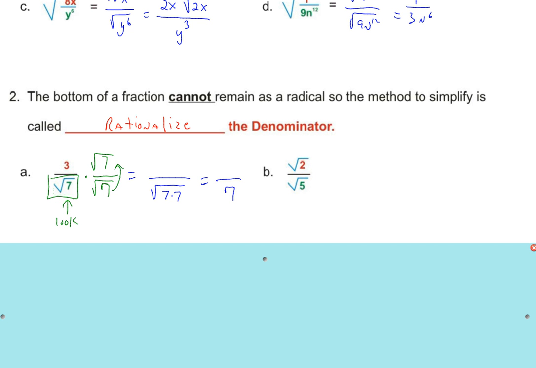So, our top ends up with 3 times the square root of 7, right? And so our final answer is 3 times the square root of 7 divided by 7. And that's the final answer form. That's an acceptable form. Yes, we can have radicals in the numerator, but we are not allowed by the radical police to have a radical in the denominator. Otherwise, the radical police will issue you a radical citation, and it will radically alter your grade. Okay?